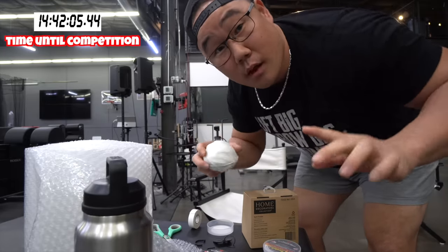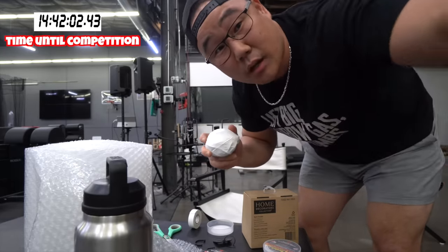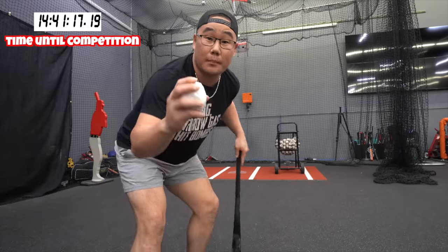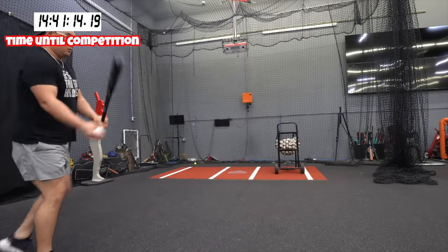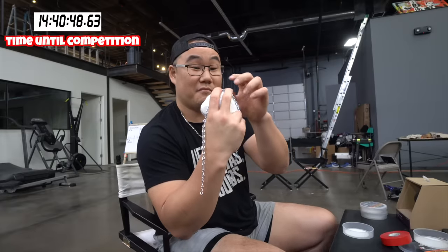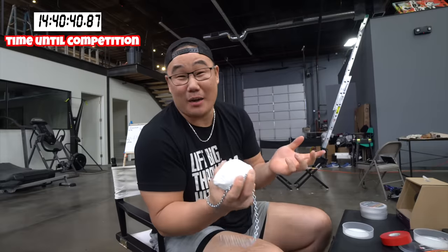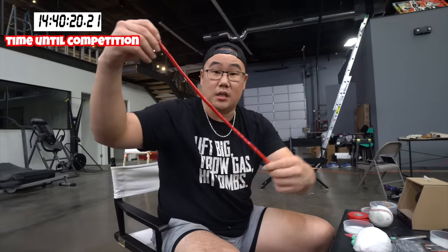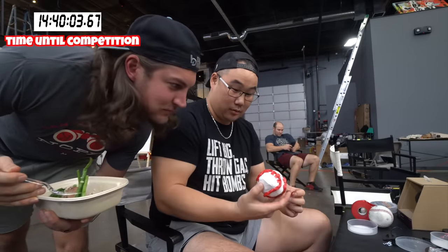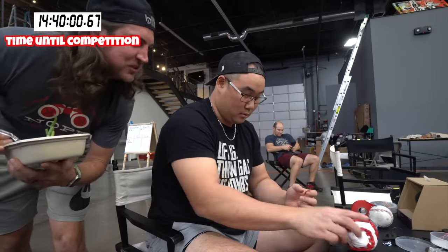I'll do a quick test — might just hit it with the baseball bat to make sure it doesn't break. Very stable. Now we're going to do seams with the red tape right here. It's actually pretty thick. It's gonna mess up your fingertips when you throw. I don't give a shit, I'm not the one throwing — fuck Trevor. Let's make it sharper. Dude, it doesn't look terrible. It looks like a baseball — you're going with the seams and the stitches and everything.